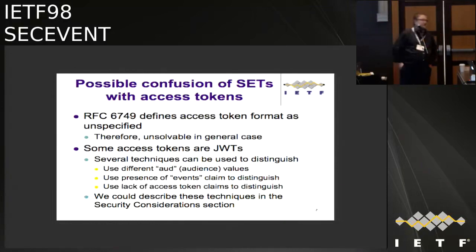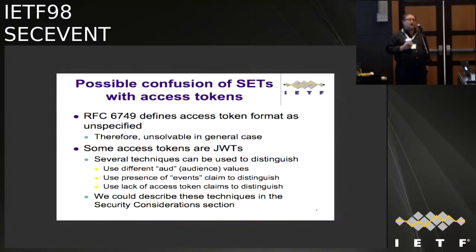Independent of SETs. Dick Hardt, as an individual, I +1 Marius. I think we want to make it really clear that an implementation out there today that takes ID tokens is going to break if it were given a SET token, and we can describe that in the security considerations. The other thing is we are trying to reason our way through why this scenario, or the other scenario, might not work, and we cannot exhaust all the scenarios. We are in an ambiguous case and we should not be there, because there's always going to be some other case that we didn't think about right now and that's going to be exploited.